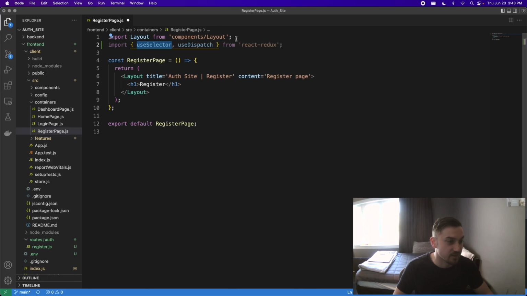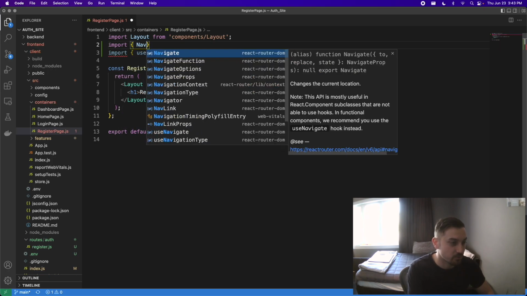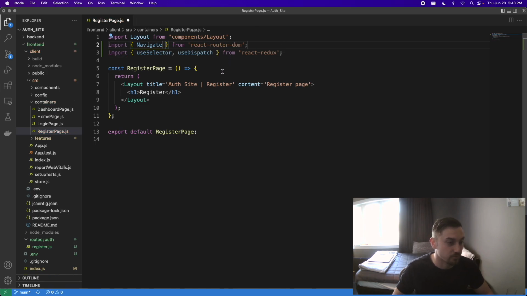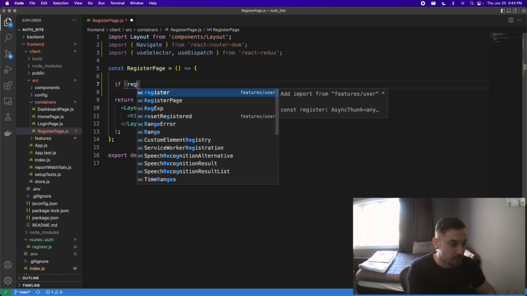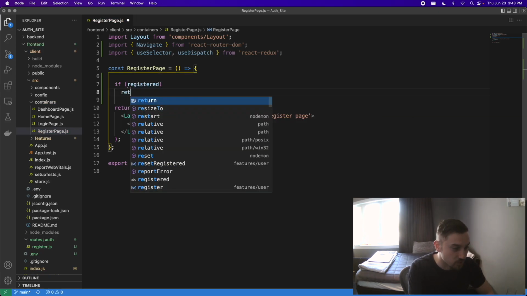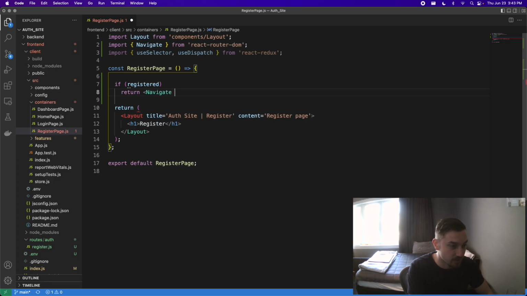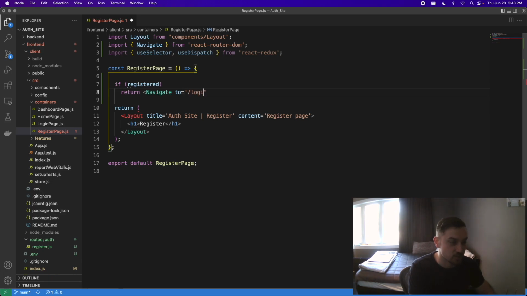If it is, I can navigate to the login. To navigate, I'm going to have to bring in a component called Navigate from React Router DOM. From there, I can check if registered, then I can just navigate them. So I can return my Navigate component, which will navigate to /login.